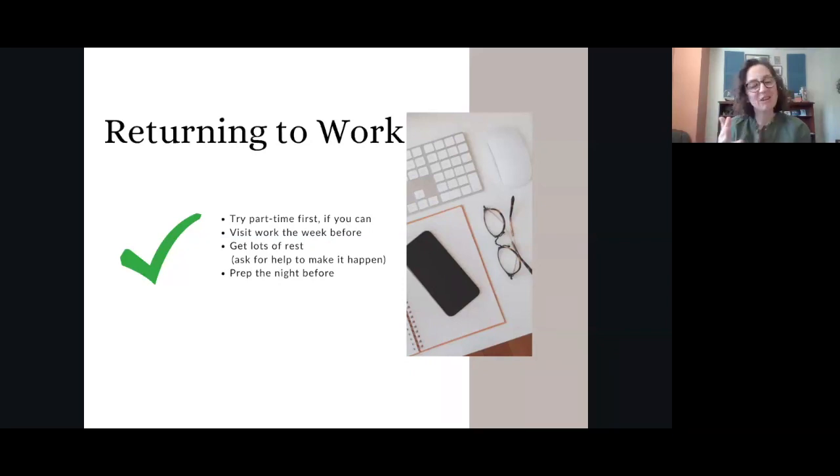And then, go back, and maybe if you're able to leave the baby for a couple of hours at the new daycare space and then go to work, maybe go to lunch by yourself, pat yourself on the back for doing a hard thing, going back to pick up the baby and returning home. Just try to do a dry run if you can.